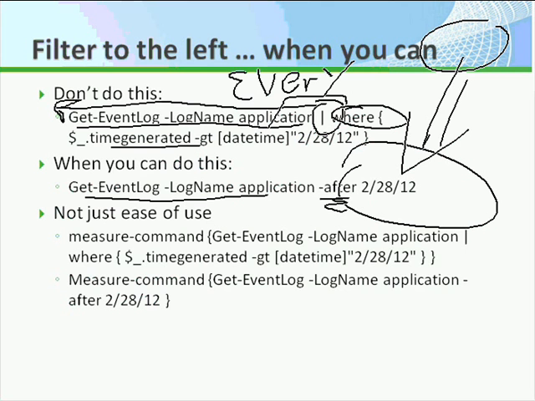I've written a number of Hey Scripting Guy blog articles where I've talked about using Measure-Command. In fact, I've even written about half a chapter in my Windows PowerShell 2.0 Best Practices book, where I was talking about using Measure-Command to optimize your command. Now, I get emails all the time from people, and quite often they say, well, you know, PowerShell is not near as fast as VBScript. And in many cases, that's true. But in many cases, you're not giving PowerShell a chance.